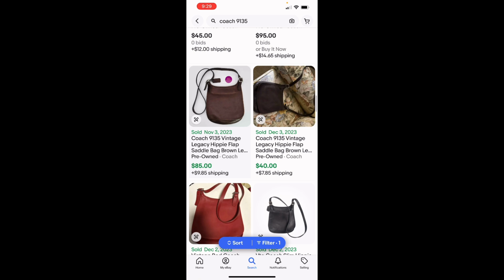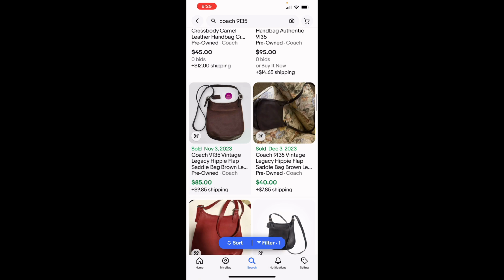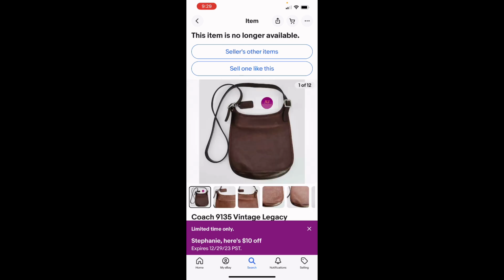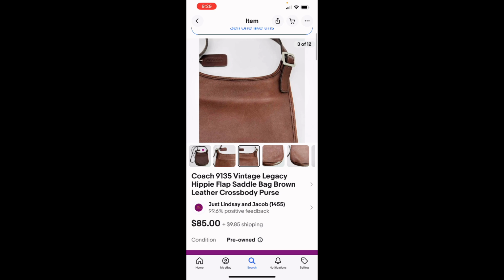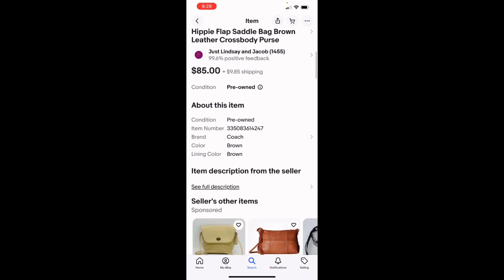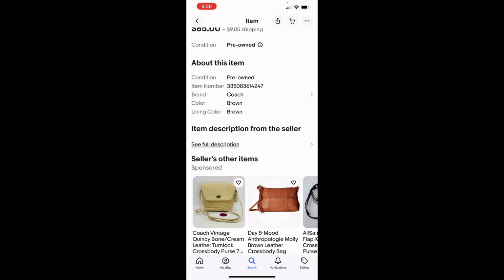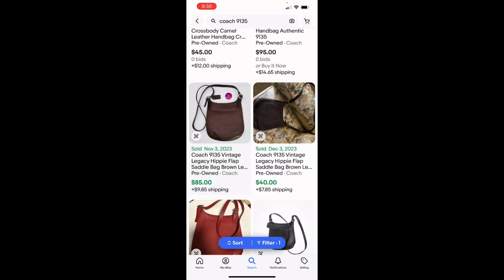But if I look right here at the next one, $85, this person sold a bag exactly like mine for $85. And if I click on that item, I can go look and see. It says this item is no longer available, but it still lets me look at the original listing. And I can go in and I can view their pictures. I can go down and I can kind of see what they charged for shipping. I can go in and look at their description, and I can look and see what they did correctly. And then I can emulate what they did, not directly copy, but emulate what they did so that mine sells for a good amount too.